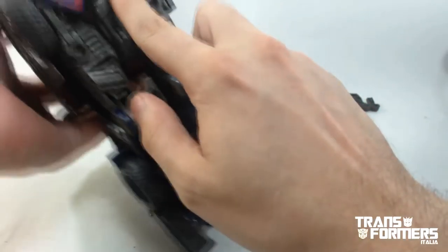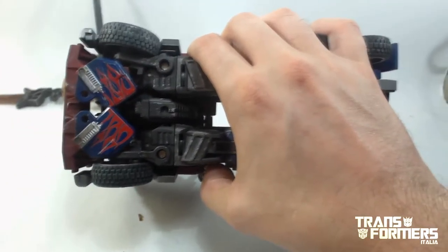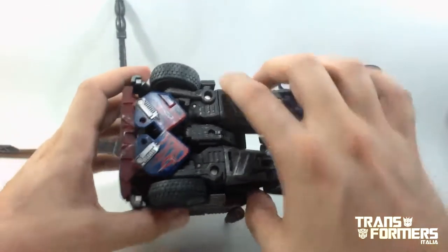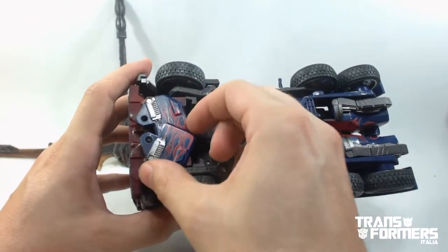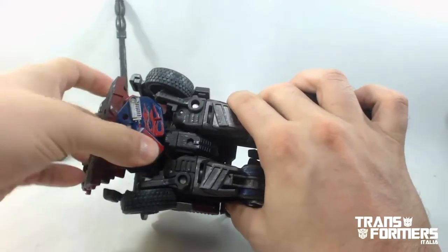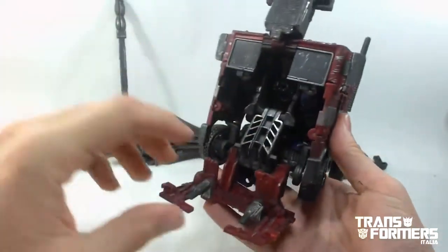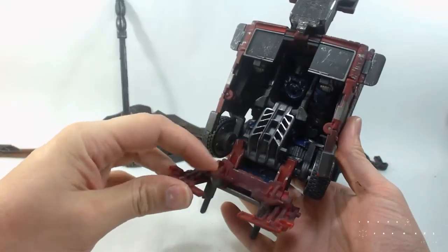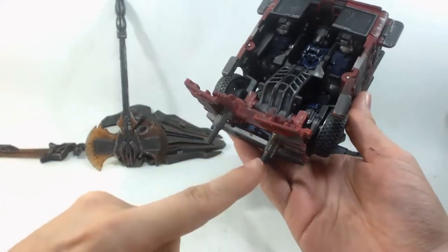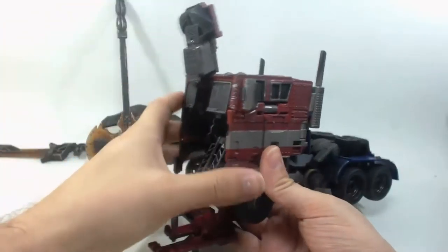Oh yeah, there are two wings. And maybe you can now start to open up the cab. There we go, these two wings. Maybe you can rotate over here. Rotate up on this side, and if you want, you can rotate the fake smoke stack in this direction on the back.